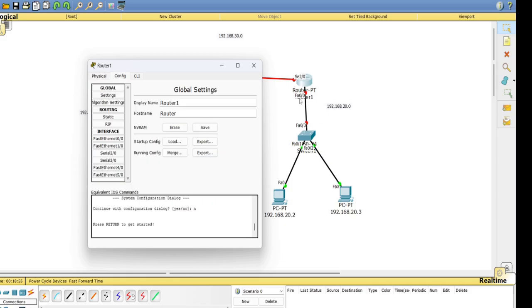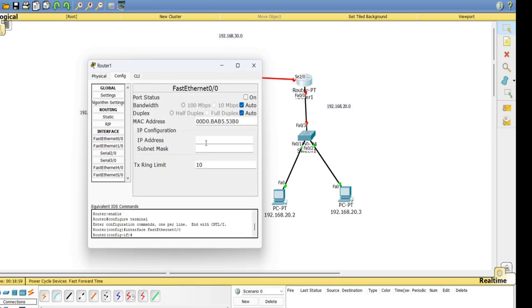Again it is connected with FastEthernet 0/0, so click on this one and then assign the IP address 192.168.20.1. As this is the first system on this right side network, that's why I have taken 20.1, the same as I have taken 10.1 for the left network. Again the subnet mask will automatically appear and we need to turn the port on.